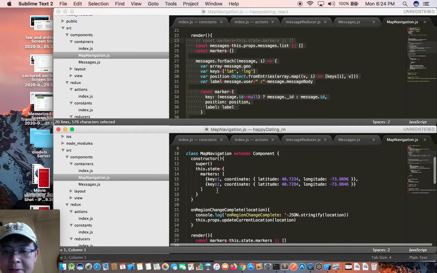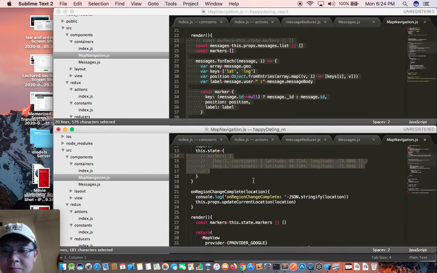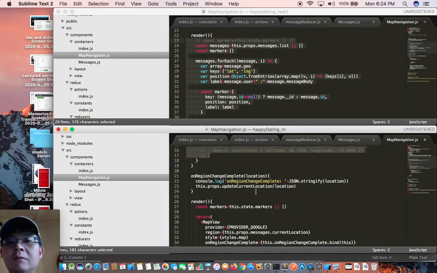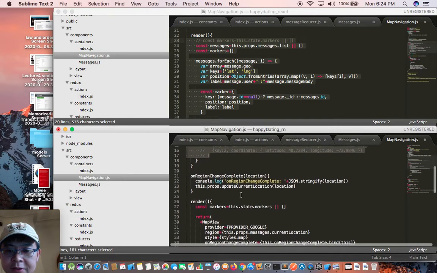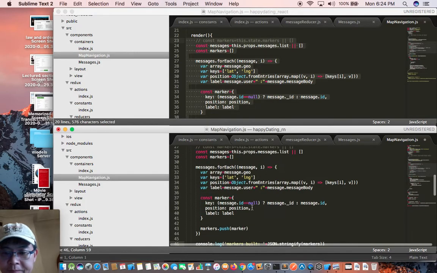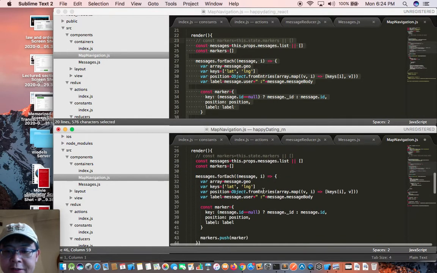So in map navigation, we're going to comment out these markers in the state of map navigation. We are going to get messages marker information from props. So in here, we are just doing this. Okay, so everything is the same.